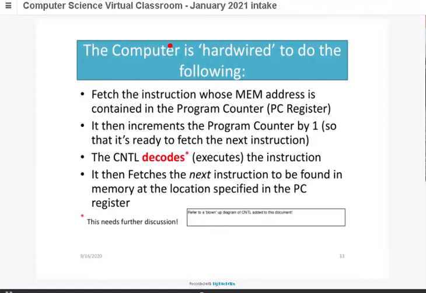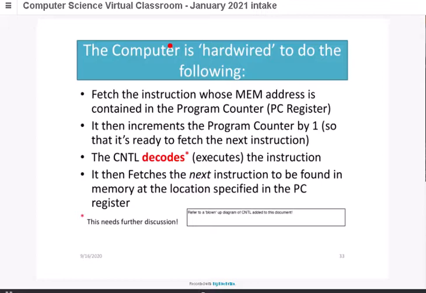Okay, so what does that mean? It means that when the first instruction's been fetched from memory, the controller is going to examine which instruction has been brought back. What does the instruction tell me to do? And then the controller will go ahead and do what the instruction is telling me to do. For example, add a number.